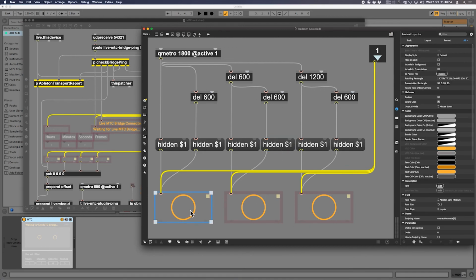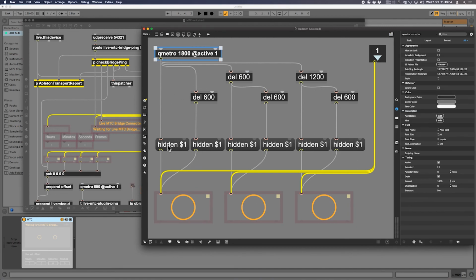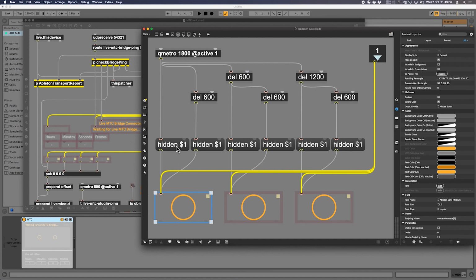But this one does. And all of them have these parameters here. So hide on lock, that's basically what this does. It receives a bang. And if I select this and press that, as you can see, this one turns on and now turns off because it's still running.